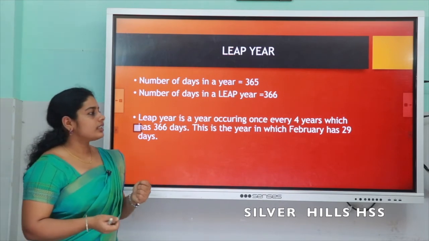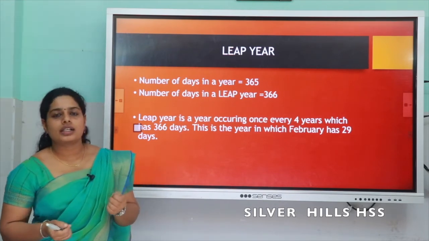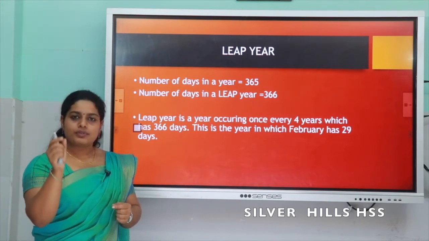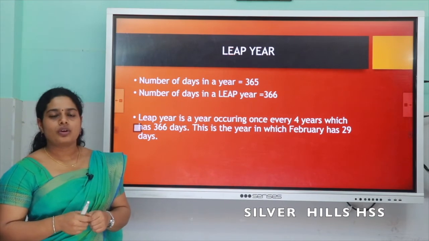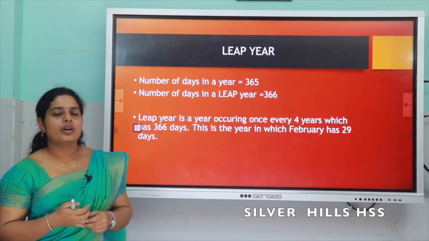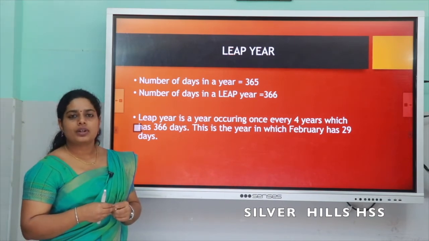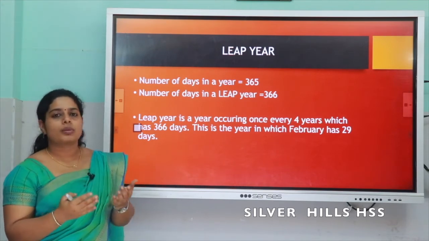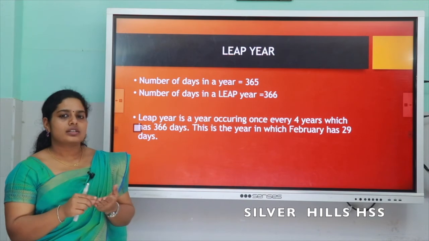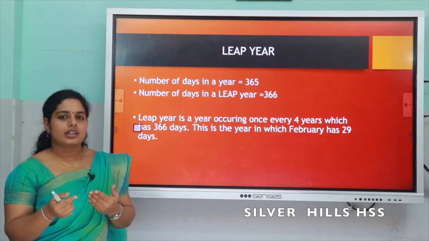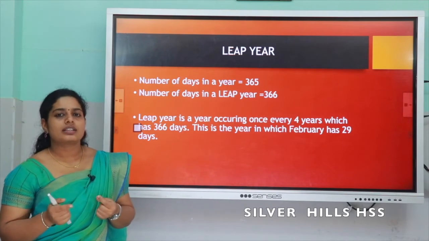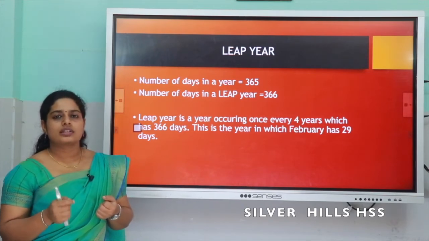Okay. So, there is an easy method. If it is 2012, just take the last 2 digits of that 2012. It is 12. If 12 is divisible by 4, or if 12 is a multiple of 4, we can say that that is a leap year. So, 2012, 12 is a multiple of 4, it is a leap year. Now, what about 2013? 13 is not a multiple of 4. What about 14, 15? After 15, it is 16. Okay, 16 is a multiple of 4. So, 2016 is a leap year.